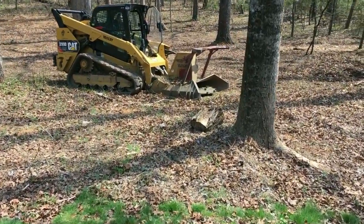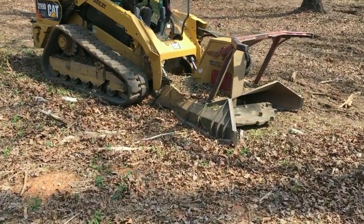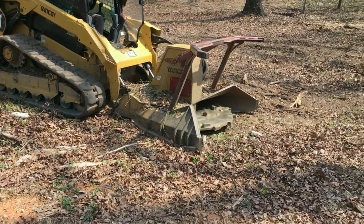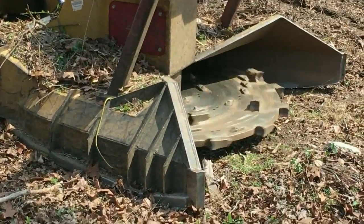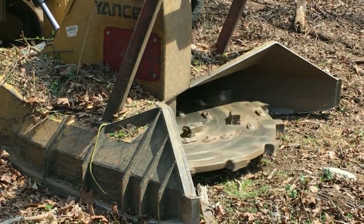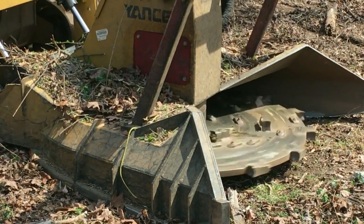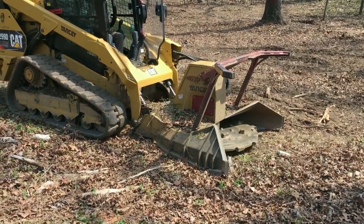So here's a close-up of the machine. It's not going crazy. You can see that beefy blade on there. I think this is one of the biggest. He said it's not even a skid steer, but it's got super hard carbide. It's spinning way faster than that, but I guess the camera's not catching it. The teeth are just awesome. So he's really just hitting everything I like right now, opening things up, plus beating back some of this Georgia privet.